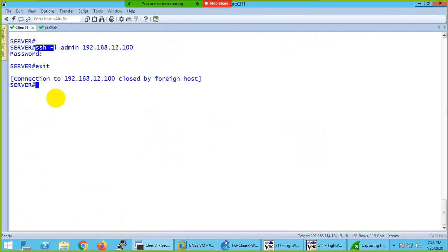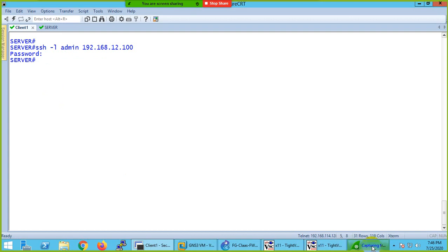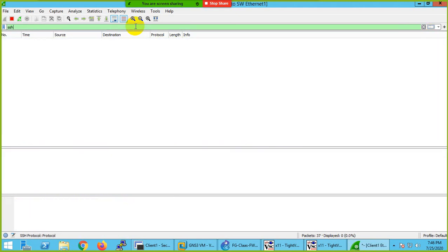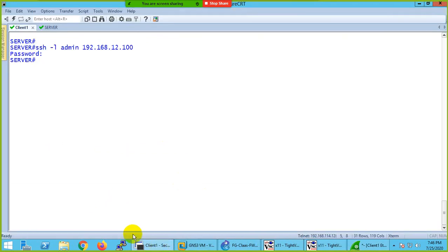Let me close this session and connect again. 12.100, 123. Here we will see whether SSH is there or not. Okay, so it's not showing me SSH. Oh, is 12.100 my server IP or not?